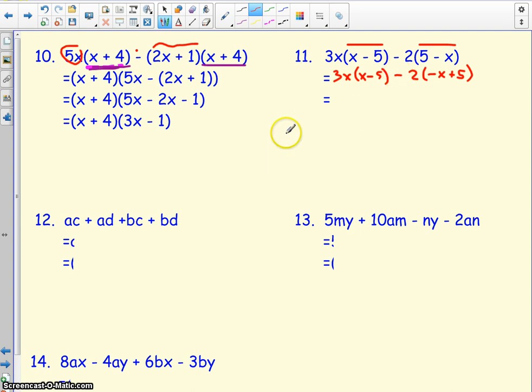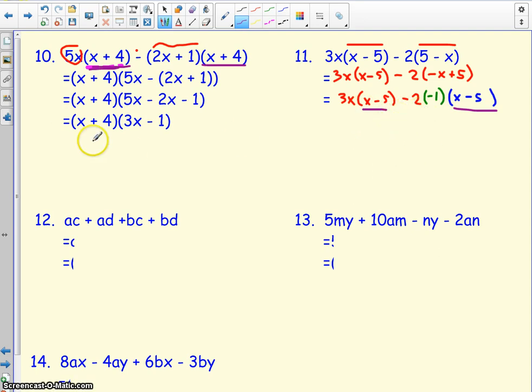Now, if I were to take a look at this second bracket here, if you look between negative x and 5, there's actually nothing in common. However, there's a negative here that in theory could be a common factor. So I'm going to factor out this negative 1 out of this second bracket. Just to show you what that looks like, I'm going to have 3x times x minus 5, and I still have my minus 2. And I'm going to take out a negative 1 as a common factor. If I take out the common factor of negative 1, what's left over? Negative 1 times what gives me negative x? Well, that's just going to be x. Negative 1 times what gives me positive 5? Well, that's going to be minus 5. So by taking out this factor of negative 1 from this bracket, all of a sudden I have x minus 5 left over, and now this factor of x minus 5 matches this factor right here.